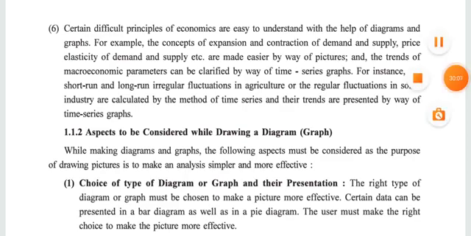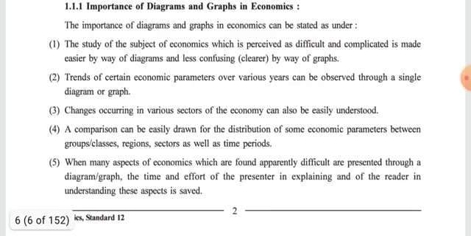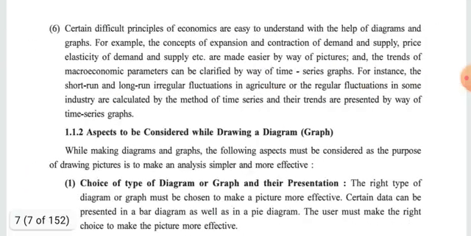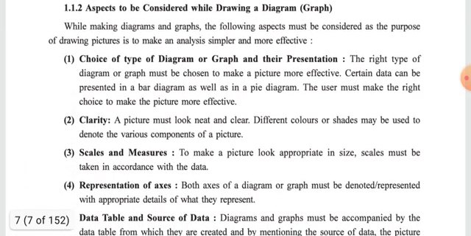So with this particular topic we are concluding our session. In today's session we discussed two points. In the first point we discussed the difference between diagrams and graphs, which is the most important question, and in the second point we discussed the different important aspects or importance of diagram and graph in economics. In the next lecture, lecture number 4, we are going to start with the aspects to be considered while drawing a diagram and graph.